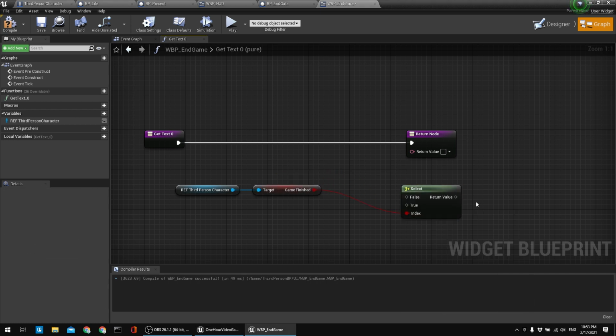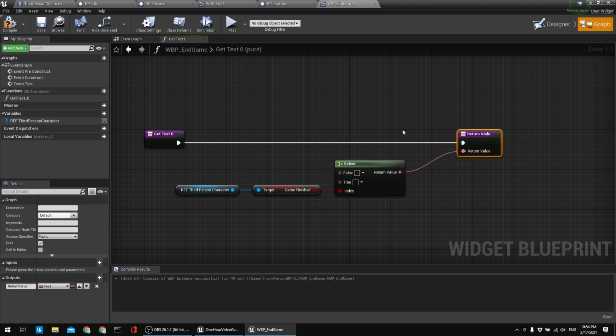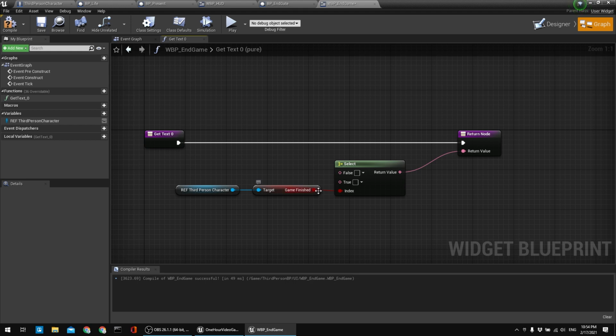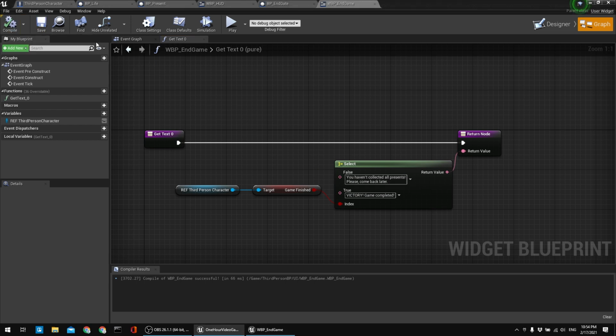All right, so I'm going to plug this in like this. So basically, if my Boolean variable is true, I can say victory, game completed. If it's false, I can print out you haven't collected all presents. Please come back later. Something funny, okay? You can play with this and it doesn't matter. And compile, save.